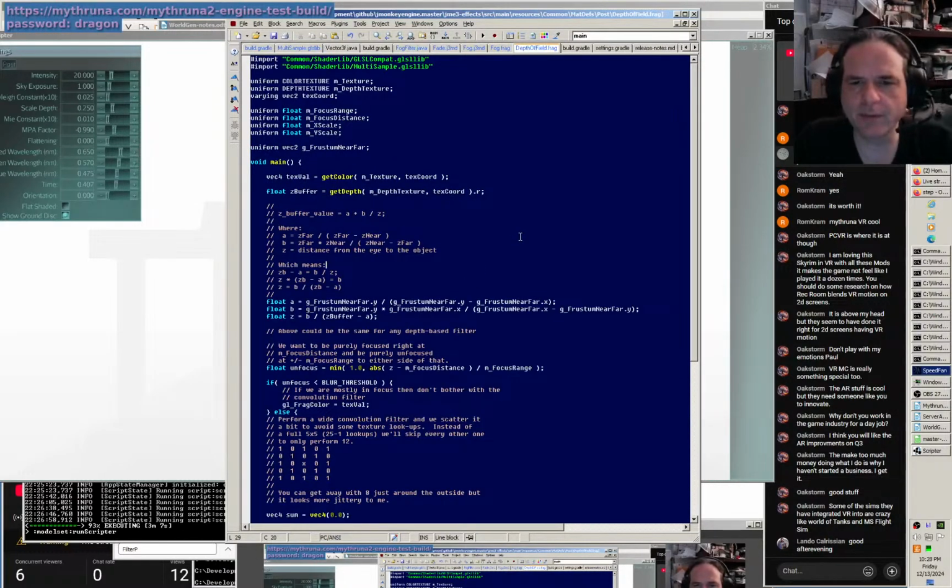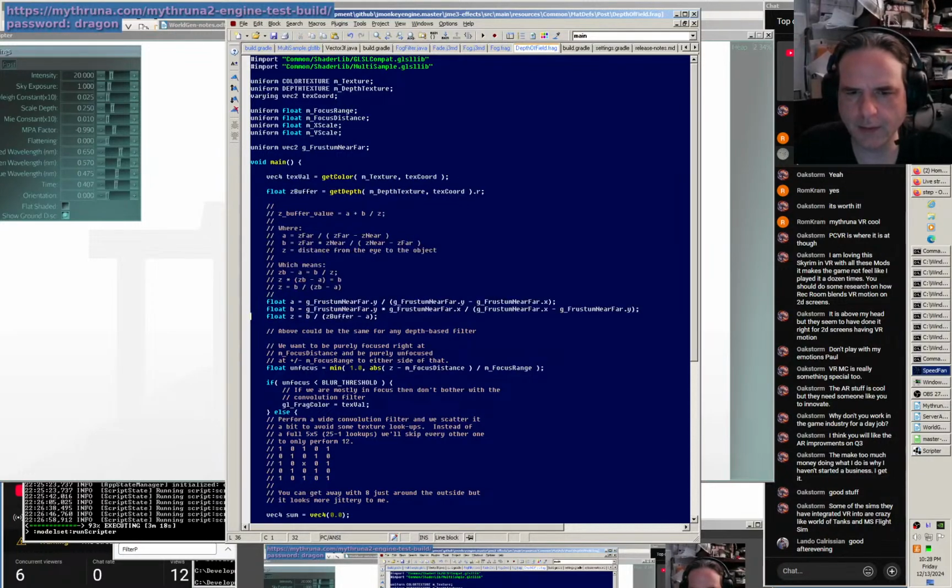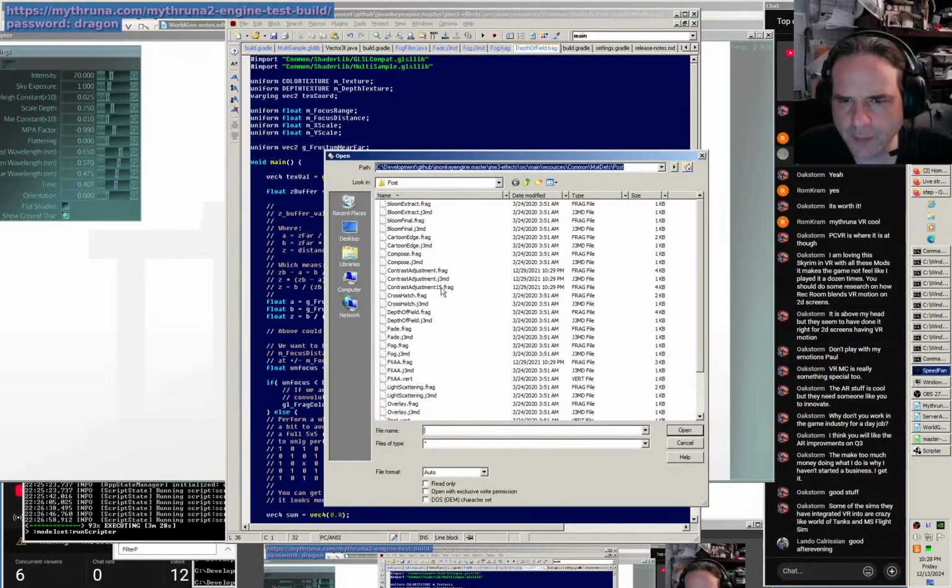Ah, see, I broke the math down here. Why we're doing what we're doing. So let's steal this. And then we should get an actual z value in that case. Oh, and we can get a near far from the shader.